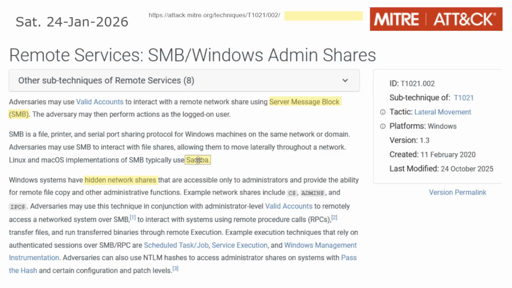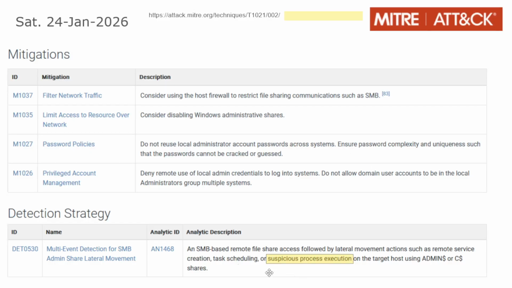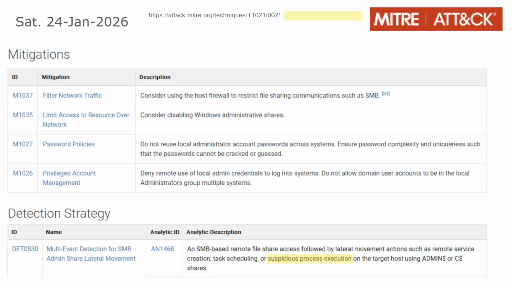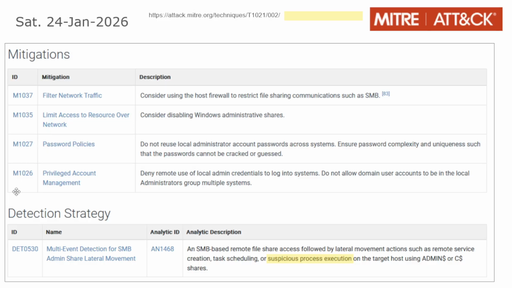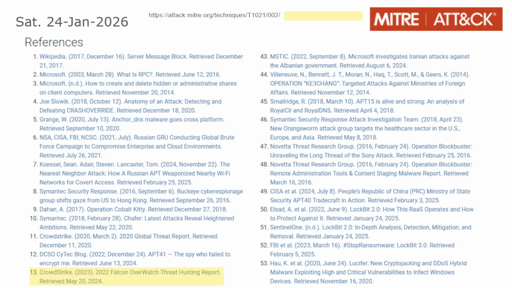I'm happy that I found this Samba, because I remember talking about it and I couldn't find it when I was talking about it, and I was like, wait, there was something with Samba going on. I'm happy that I found it here, so the memory worked this time. We have seen some procedures, mitigation, detection, we have also an idea. So the mitigation here is just about restricting that stuff one way or the other, by privileged account management or by filtering or limiting the network possibilities there. The detection strategy is straightforward, as we have seen. Look for the suspicious stuff. And yeah, some of the references we have here as well.